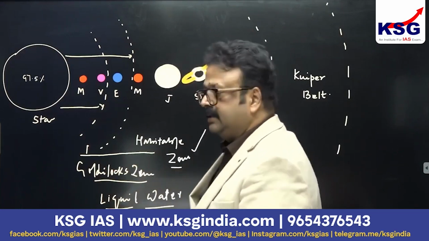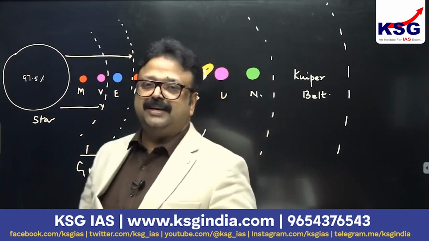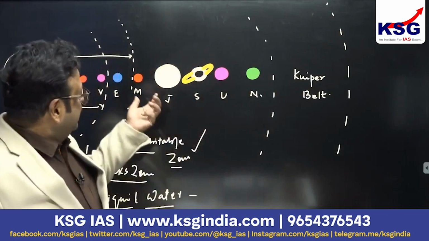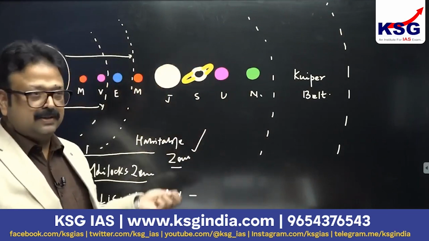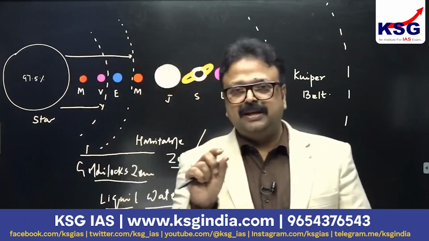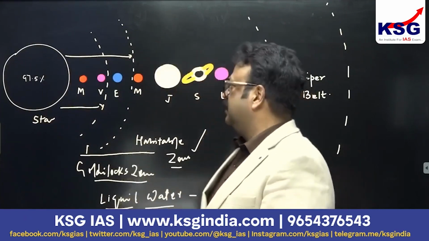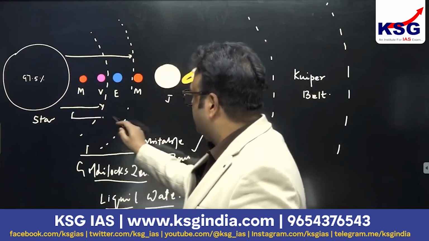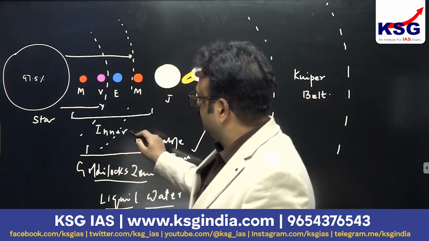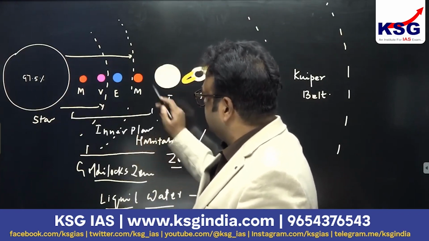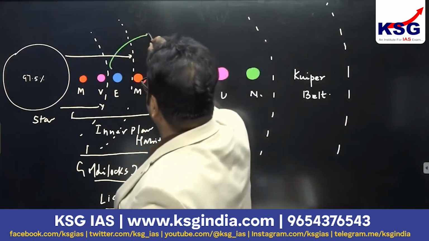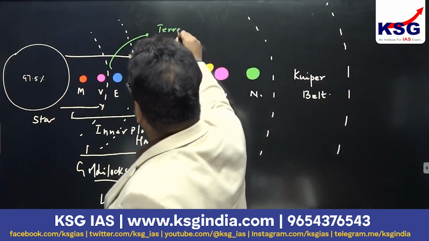So by this tidal hypothesis, we have the understanding that planets, the solar system, were originated, and one of the planets is our Earth, this blue planet. One thing which I am going to discuss, which is implicitly given in your book, is that these are the inner planets. So up to Mars, these are inner planets. And one thing more, these inner planets are also called terrestrial planets.